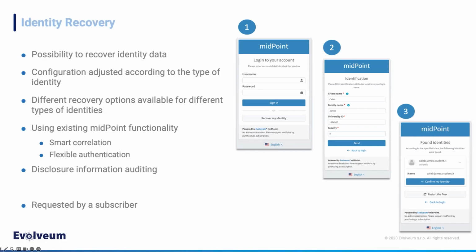It means there is an option to limit the total number of identities disclosed. If the configuration says we expect at most 3 users in any case, the identity recovery ends with an error because we found 10 users and it's not safe to show all of them. If the number of found users is less than the threshold, all found users are disclosed. Information about users being disclosed is audited. Disclosing information about the existence of a user might be sensitive in general. Hence, our recommendation is to use this feature carefully, maybe even consider configuring rate limits in your proxy server.